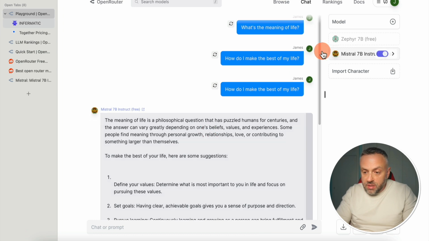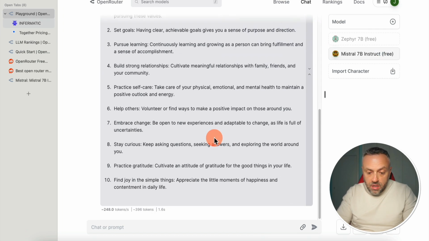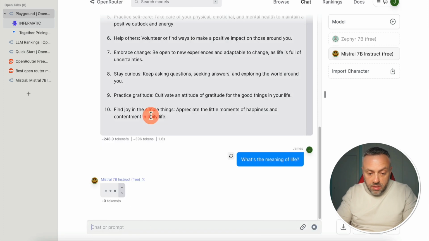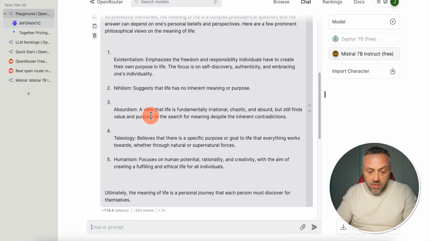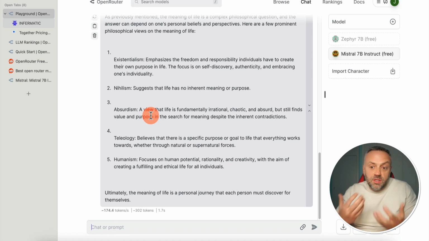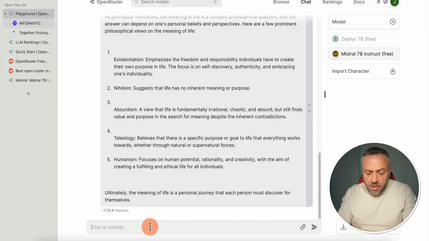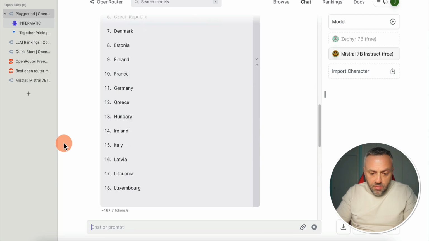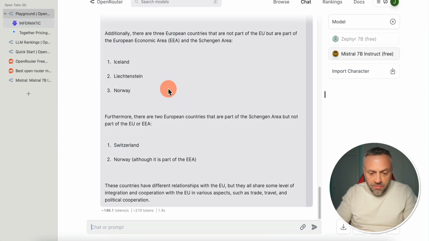So I can ask it this other question right here, paste that in there, and let's see what happens. You see how fast it is. It's lightning fast, right? So right away I see that this model is faster than the previous model, and in absolute terms, it's relatively fast, right? So maybe I want to ask it another question, list all the countries in the EU, and let's see what it does. And you see it's fairly fast.